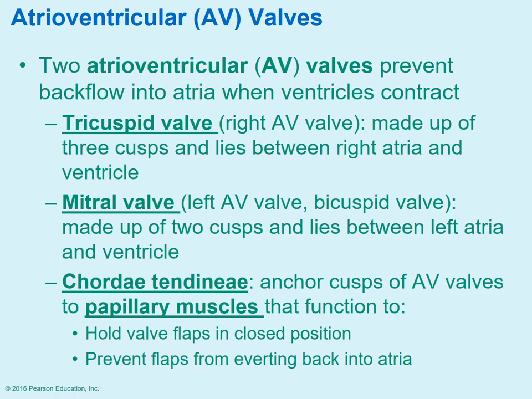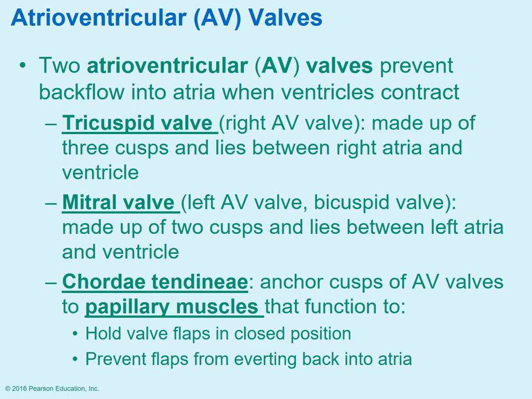And of course, we're going to give them specific names. So your AV valves, the purpose is when they open, blood is going to flow from the atrium down into the ventricles. And then when they close, it's going to prevent the blood from backflowing back up into the atrium.